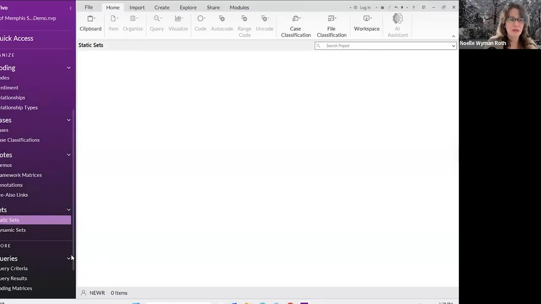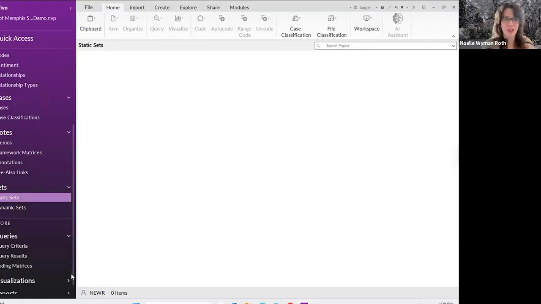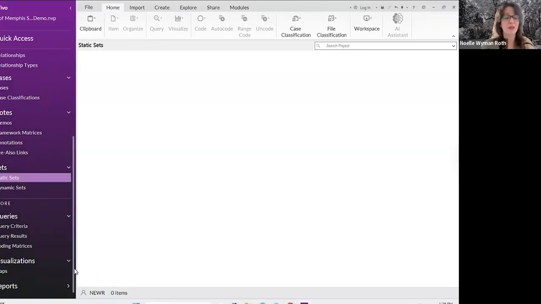And then queries. Queries are very cool. We'll come back to those, but there's text-based queries and there's queries that look at coding and analysis of your data. So you set them up and save them here, and you save your results here. And this is another specialized folder for saving results. For visualizations, the only thing it'll save down here are maps, although there are additional visualizations that we'll see.